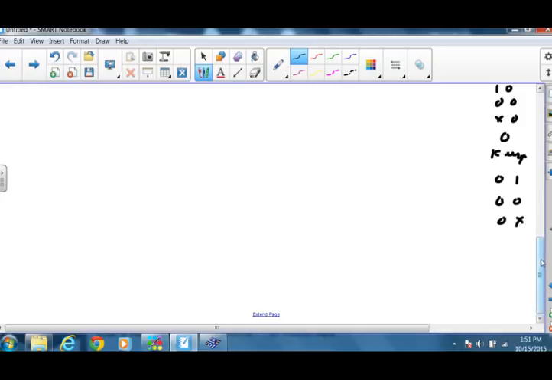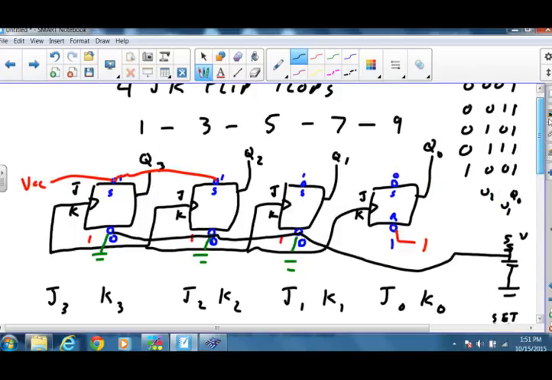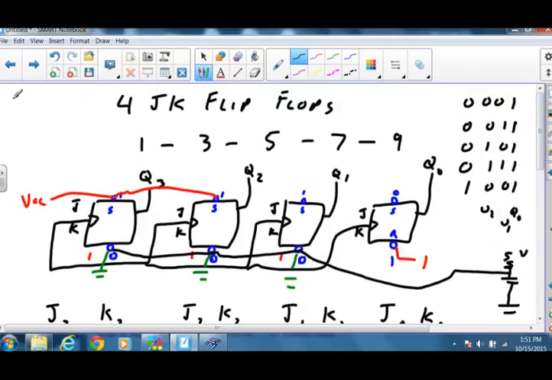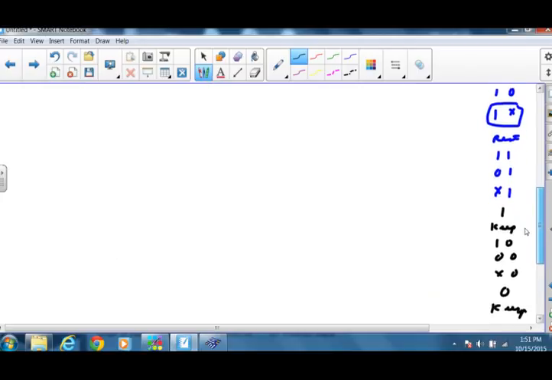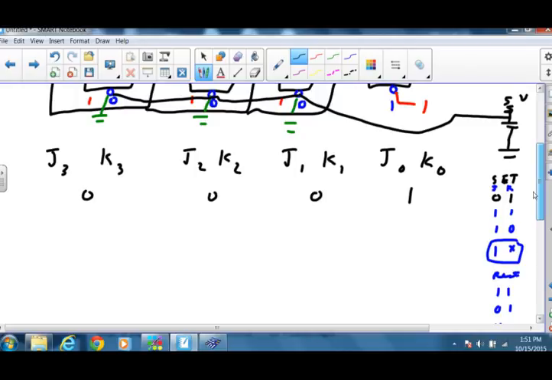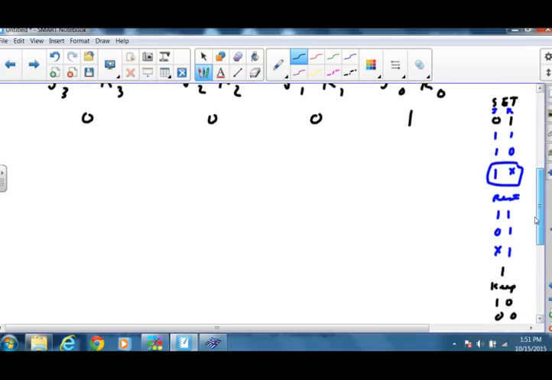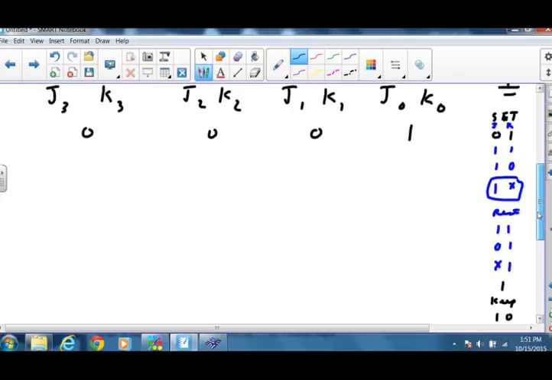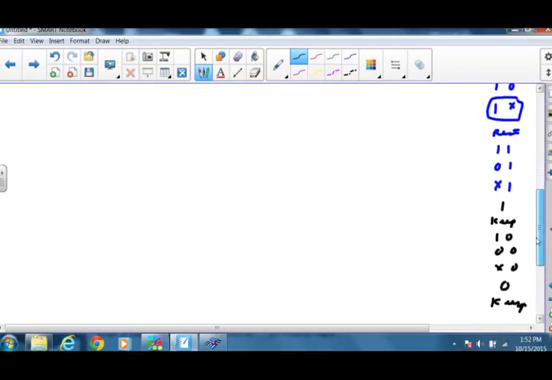Okay, so to recap, and I'm running out of room here, if I have a 1 and I want to keep it, then that's an I don't care 0. If I'm a 0 and I'm going to a 0, then that's a 0 I don't care. If I'm at a 1 going to a 0, that's an I don't care 0.